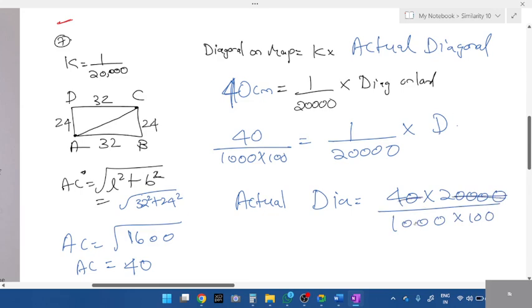Four zeros, five zeros. I think all the zeros get cancelled. What's the answer? 8, in centimeter or kilometer? We have converted, right? For diagonal, what's the degree, student? Degree is always 1. In the beginning, I told you all: diagonal, height, length, side, all the side values, the degree should be 1. The answer is 8 kilometers. All of you understood?